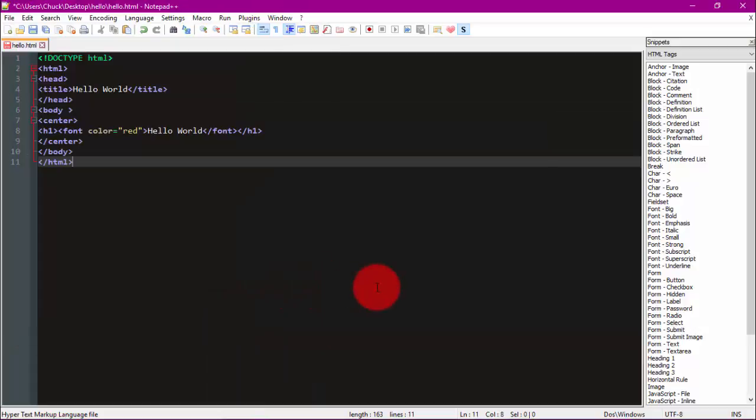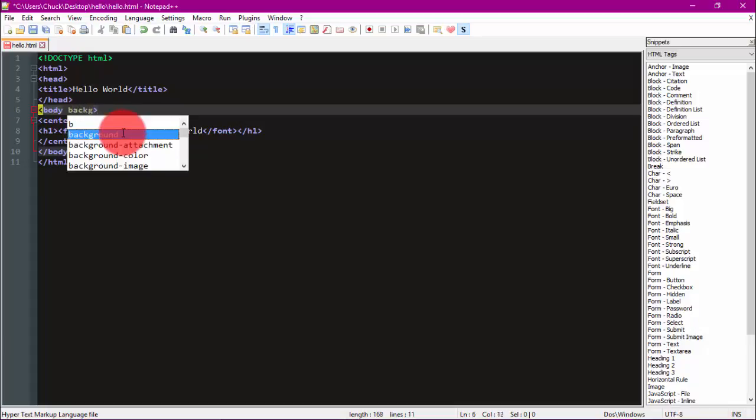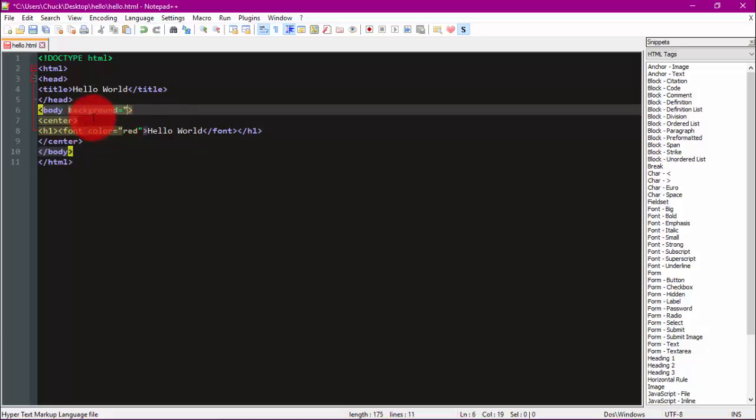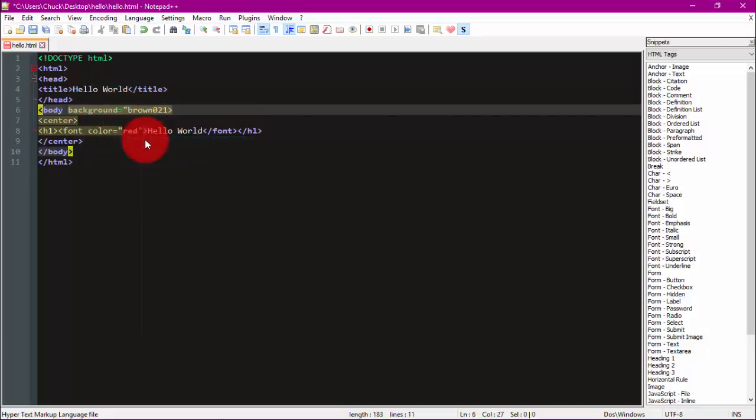Okay, and then I'm going to go back to Notepad++, and go back to the body tag, and I'm going to type just background. And then again the equal sign and quotation mark, and then I'm going to paste in the name of the photo that I have saved, and it's a JPEG file, so I want to put .jpg and then another quotation.